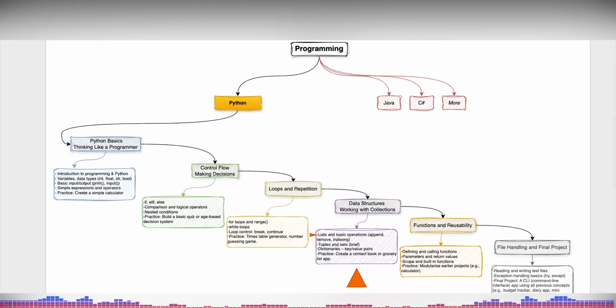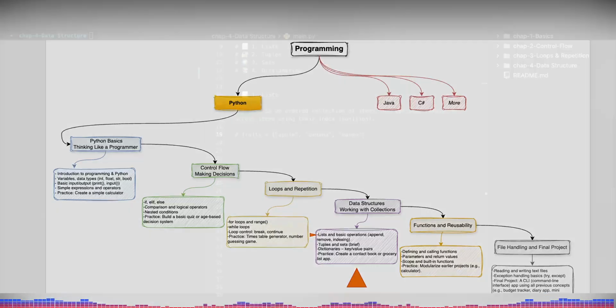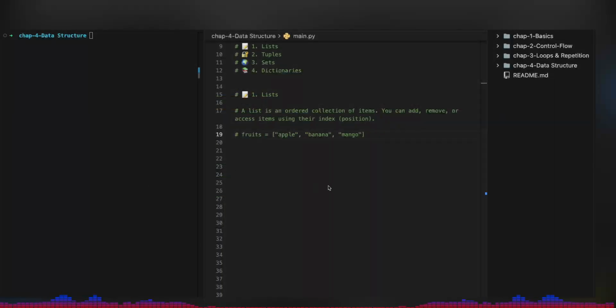Today's topic is going to be data structures. We are using Python as our programming language, and without wasting further time, let's jump straight into it. Now, there are many data structures available within Python, but specifically for this lesson, I'm going to be focusing on lists. Next video will be on tuples, and then we're going to be looking at sets and then close with dictionaries.